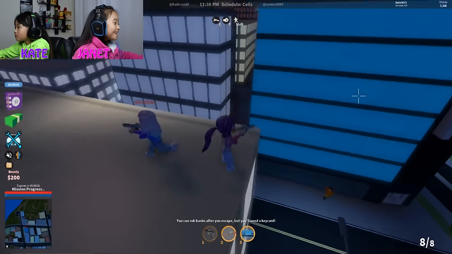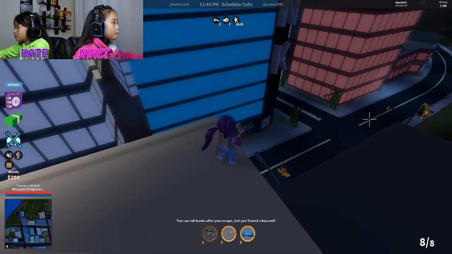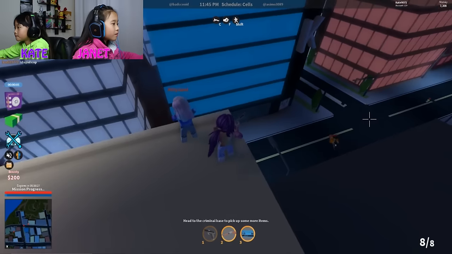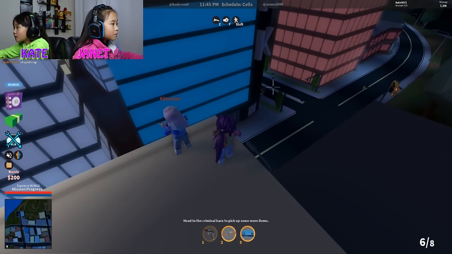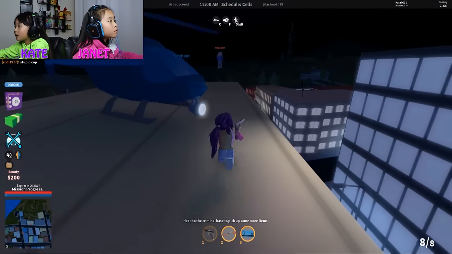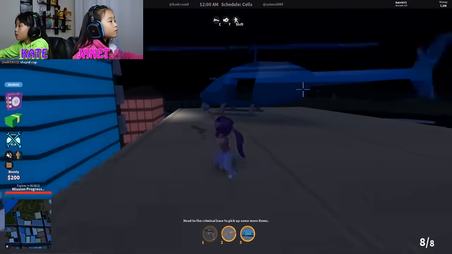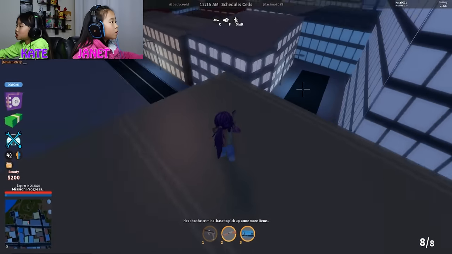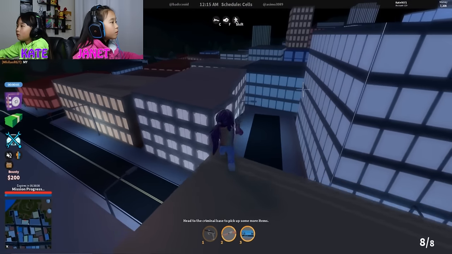Oh, we killed him. Love the cars. There's a guy right there, the white guy. The white guy is a police officer. He died. No, he didn't. He ran away. Wait, the bell's ringing. No, it's not. It's not open. It's probably the diamond shop or something.